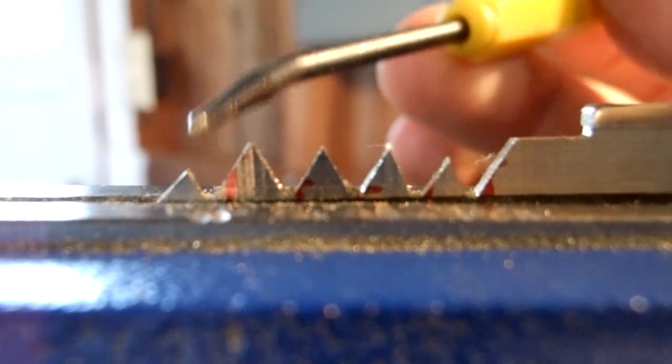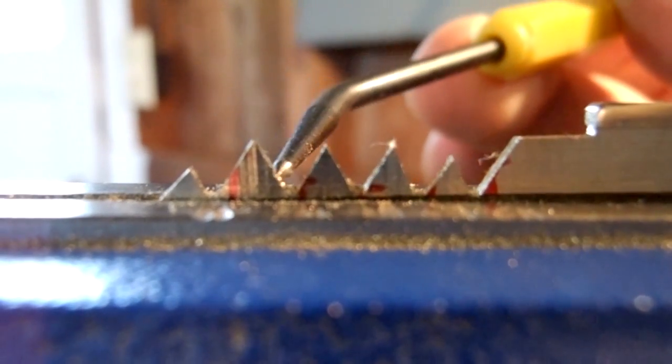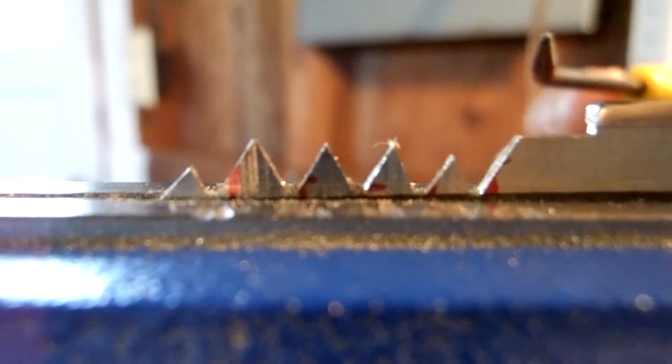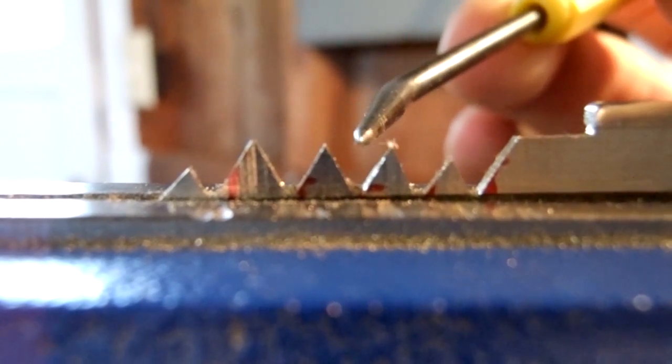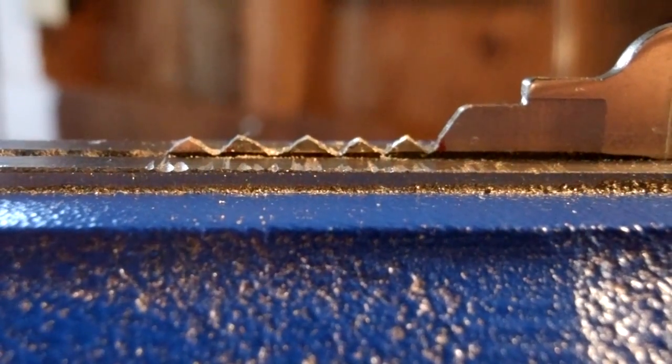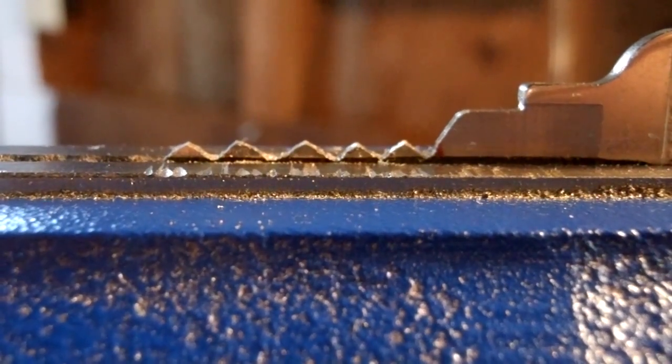Now the problem is these cuts are too steep. It probably won't get into the lock, and if it gets in there, you might not be able to pull it out. The peaks are also too high. So we're going to file these down at a steeper angle. When you're done, it should look like this. You can see the peaks are much more shallow now.